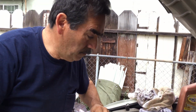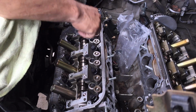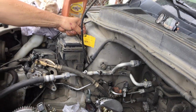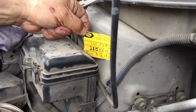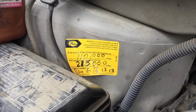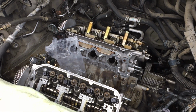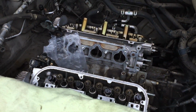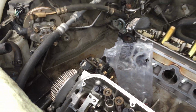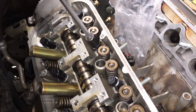Yeah, this Honda Pilot was a victim of a Gates water pump. Had massive failure. The bearing seized, the timing belt broke, and well, then all the valves were gone. That's what happens with it. You have failure on the timing belt because of a defective water pump.